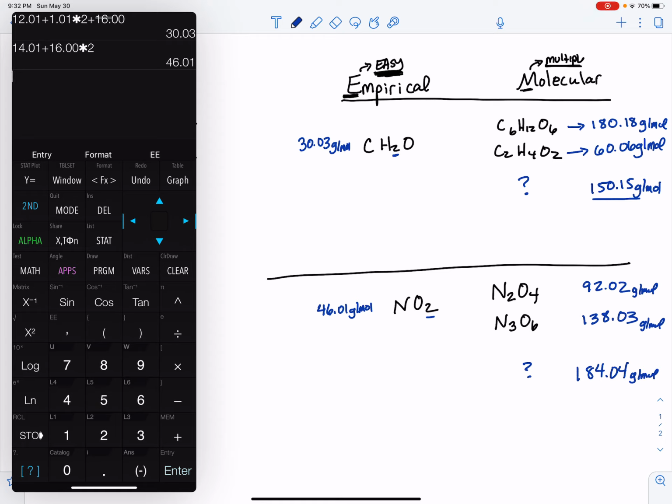All right, so we already said that we have some instrumentation that can help us figure out this ratio. Let's say that you're trying to make this or this. You put in an instrument and you find out that it's a 1-to-1 ratio, and then you start getting excited. Oh, there's a chance that you made the right thing. You go and you tell your boss. Everyone's super excited, and they're like, okay, go stick it in this other instrument because this other one will give you the molar mass. So let's say you go and you stick it in the other instrument and it gives this molar mass. That's probably enough to prove to people that you really did make what you were intending to make, especially if you know your starting materials.